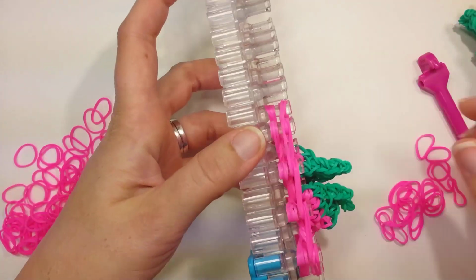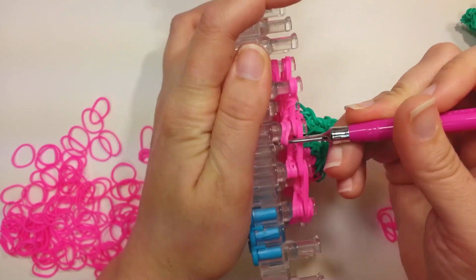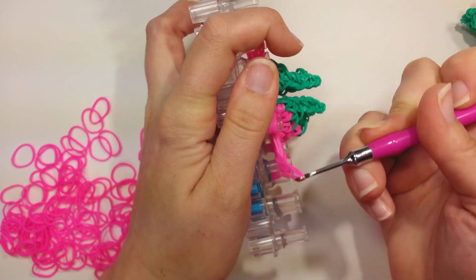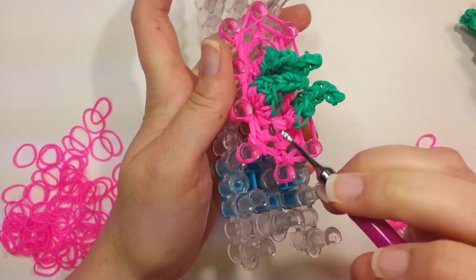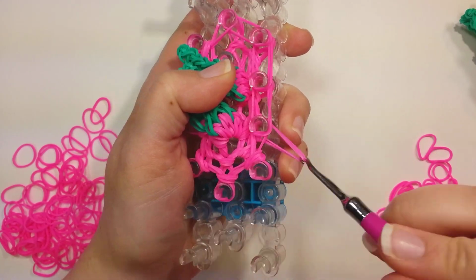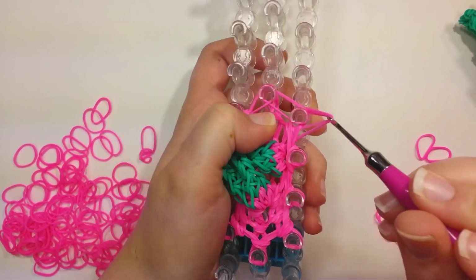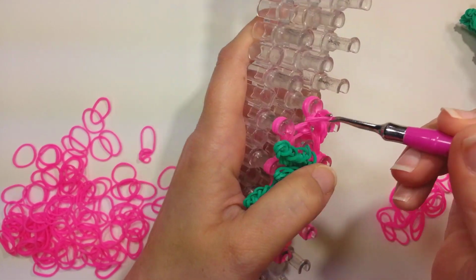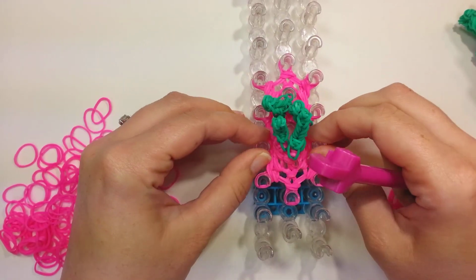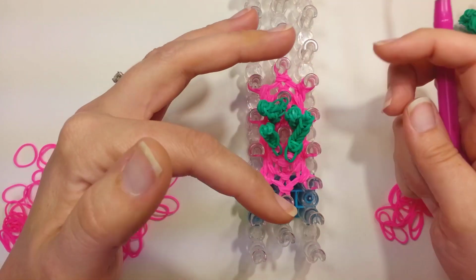That. Then you're going to flip over the bottom four bands all the way around, like that. Push everything down. So now what we're going to do is do our eye row, but we're also going to add leaves at the same time.